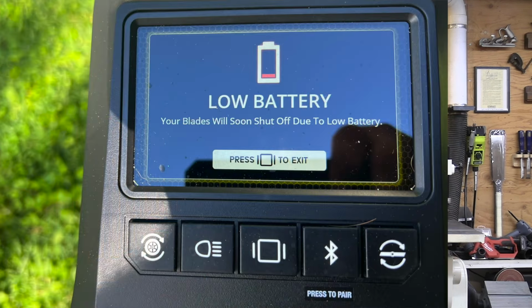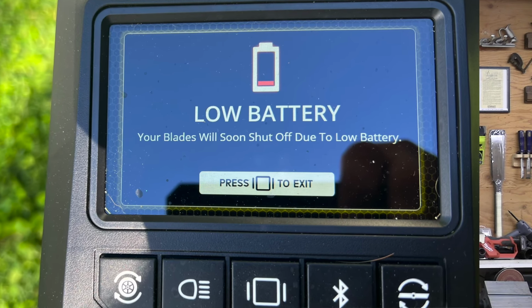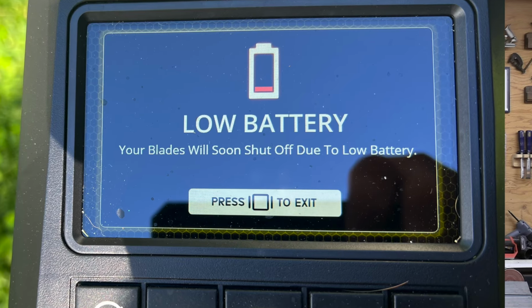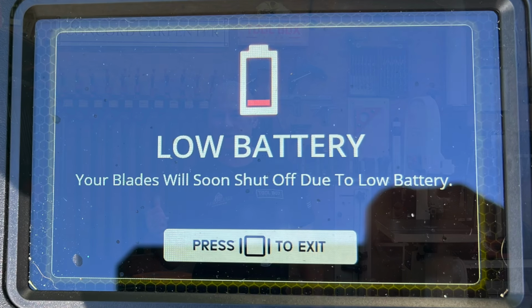One nice feature though, when you get to 10% or less on battery, you'll get an alert that says your blades will shut off soon due to low battery. And this gives you plenty of time to get back to the charger, which I really liked.